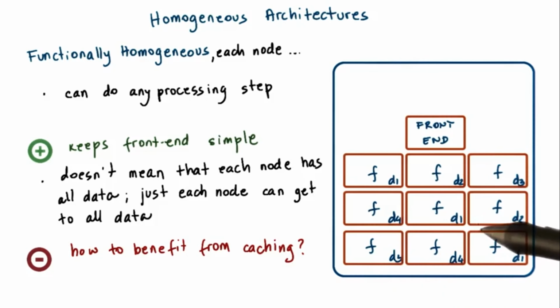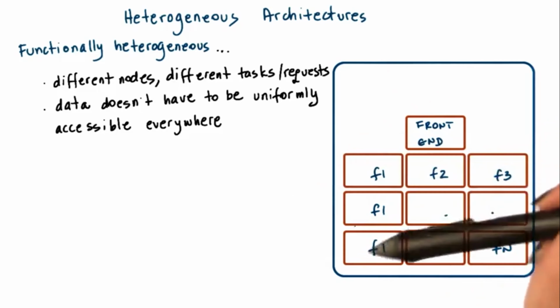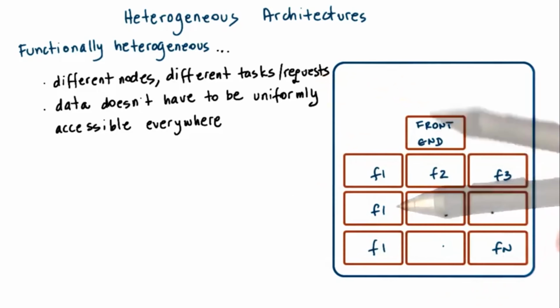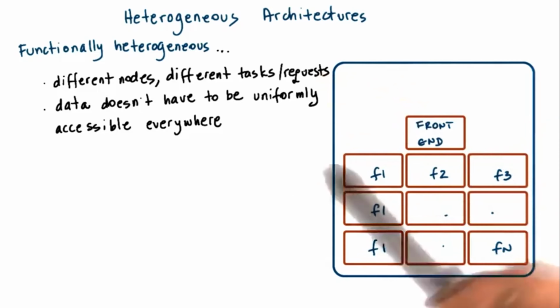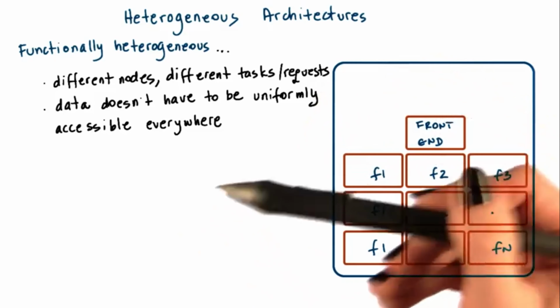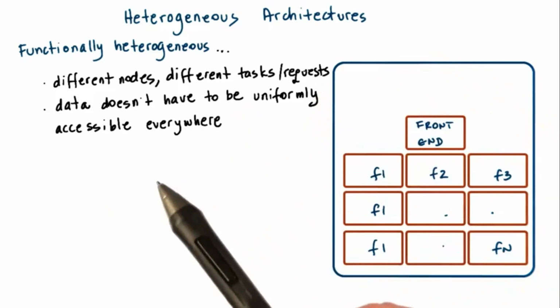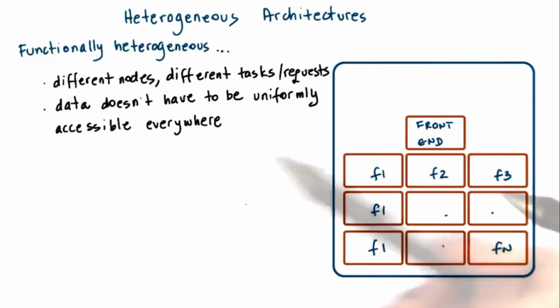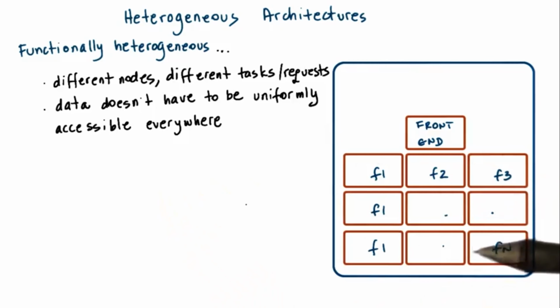The second common architecture for Internet services is referred to as functionally heterogeneous. In these kinds of architectures, different nodes are designated to perform certain functions or even to handle particular types of requests. For instance, the request may be divided among the servers based on the request content, such as when the requests are divided based on the alphabetical order of the requested file name. Or for a service such as eBay, servers may be designated to perform browsing requests versus buying or bidding requests.